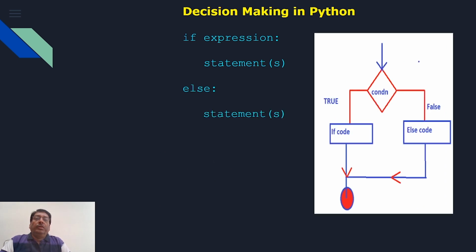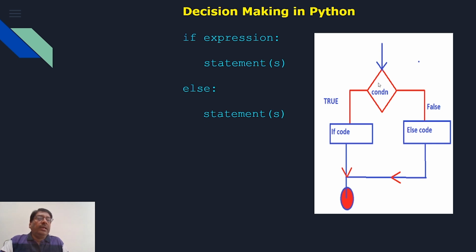Yeah. So we can as well write this decision making statement in this fashion. You can say if expression colon, then you can have a statement or multiple statements, else you can have a statement or multiple statements over here. So you will mention a condition over here. When you say condition, here you can make use of relational operators, you can make use of logical operators and so on. So you can call comparison operators and logical operators can be used whenever you write the condition.